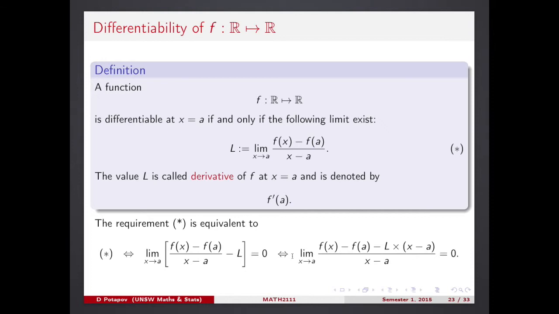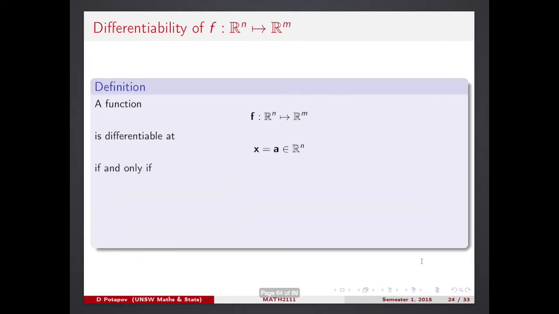But this is the starting point for the n-dimensional setting, because I'm going to take this last equivalent statement of differentiability in one dimension, and I'm going to take it to multiple dimensions. Look at how it is done. If you take a function of many variables, which takes values in vectors, I claim that the function is differentiable at some vector point a if and only if... You see, my L, which was a number before, is replaced by a matrix of appropriate dimension, m rows, as in here, and n columns, as in here.